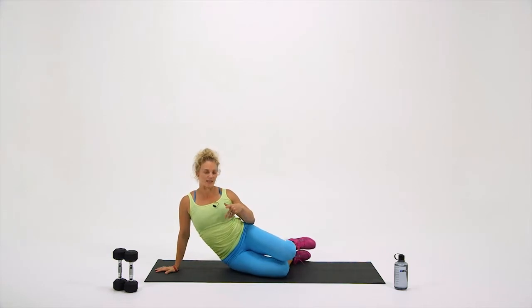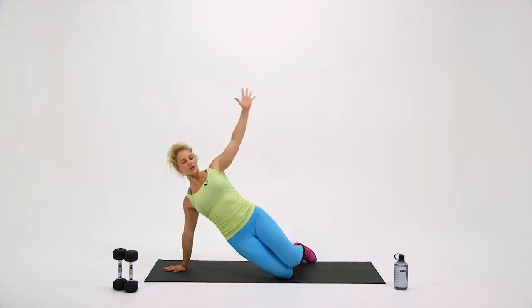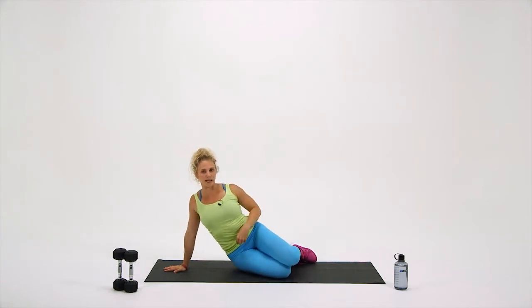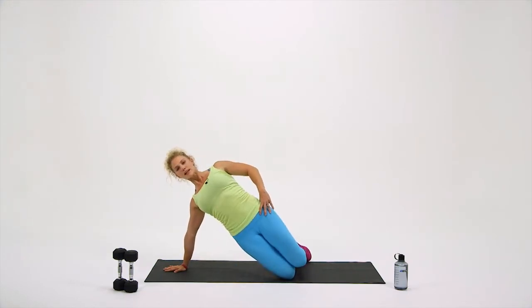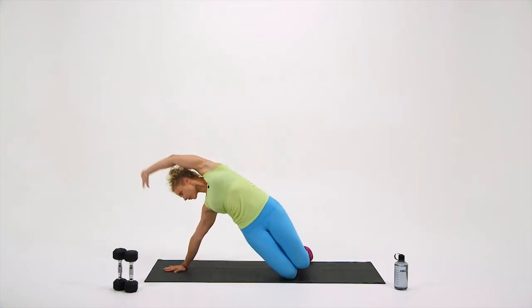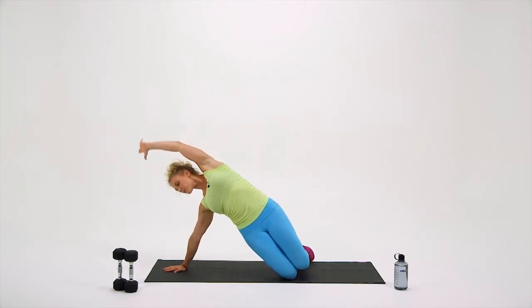Something I was thinking about as I went, and maybe you want to key into for yourself, is making sure as you lower the hips, not to sink in the shoulder. Keep pushing that floor away. So visualize pushing away as you lower the hips. Let's engage, bring it up. That side plank on the hand and the knees. And here we go. Lower behind, reach up and over. Like I said, keep pushing that floor away even as the hips lower.